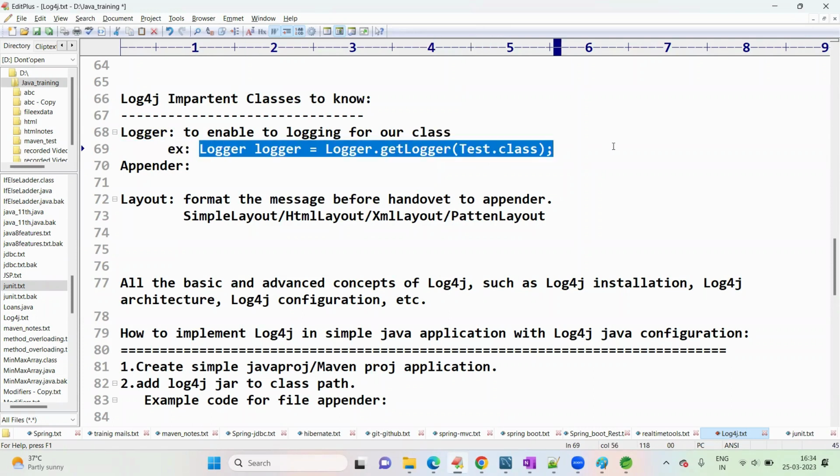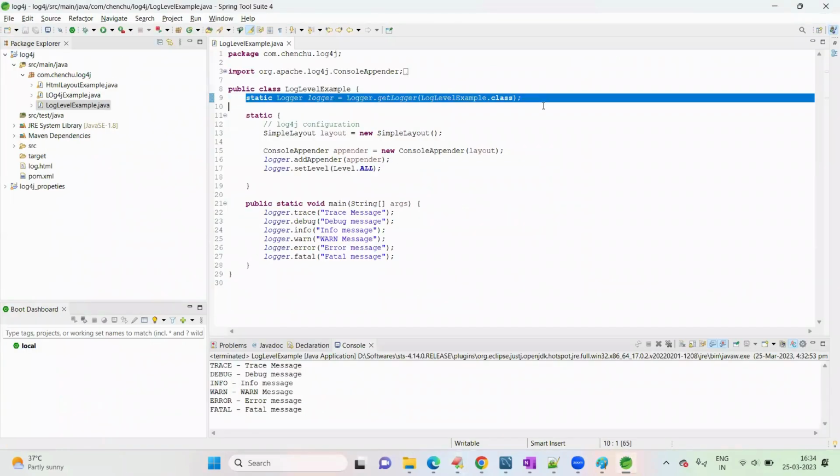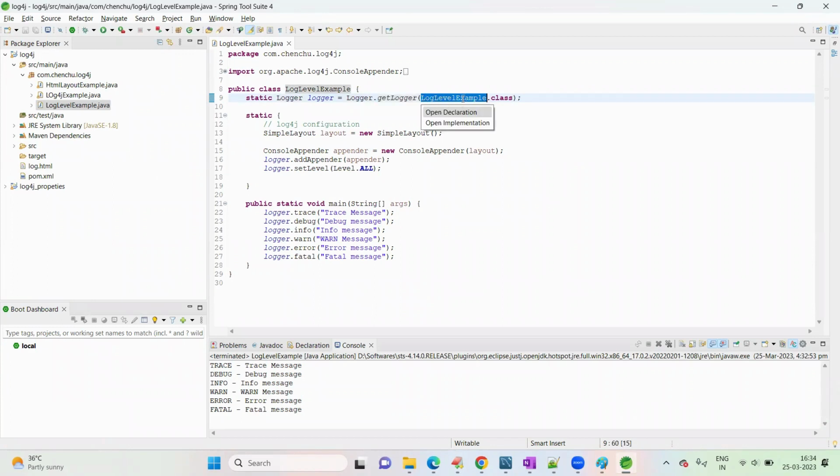To enable the logging feature for our class, first we write one line at the top of the class. In the class, the first variable should be the Logger reference variable, Logger.getLogger with the class name. That means for this class, LogLevelExample, logging is enabled. We can make this final also, because it should not be reassigned again. It is only a single-line concept.